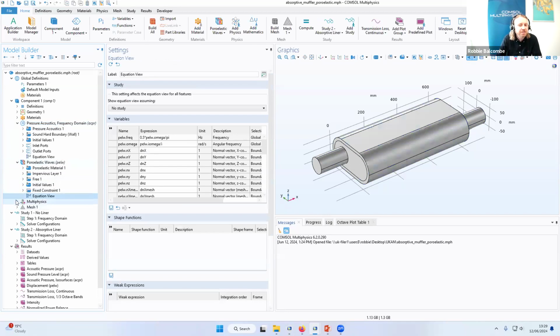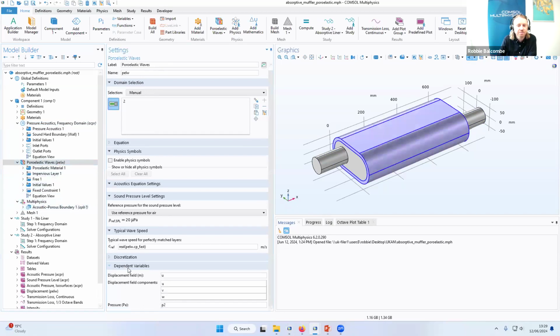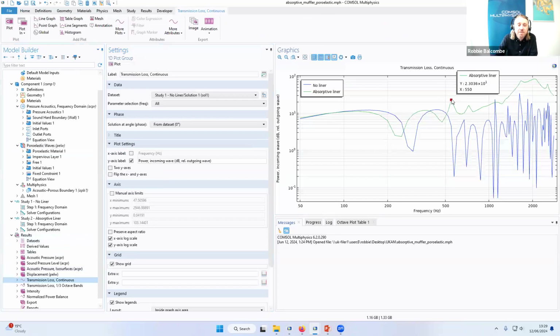And we need to set up a multiphysics coupling between the acoustic part of the model and the poroelastic part of the model, which is a combined acoustic and mechanics implementation where we calculate the displacement and we also calculate the acoustic pressure. So this allows us to account for a scenario where we're not considering the porous matrix to be either rigid or limp. We can consider the intermediate regions where we're actually accounting for the stiffness of the pore matrix. And we may also see in our results some effects where we might get some resonances, mechanical resonances and spikes that we might not otherwise see if we were just using a formulation that was just pure poroacoustics.